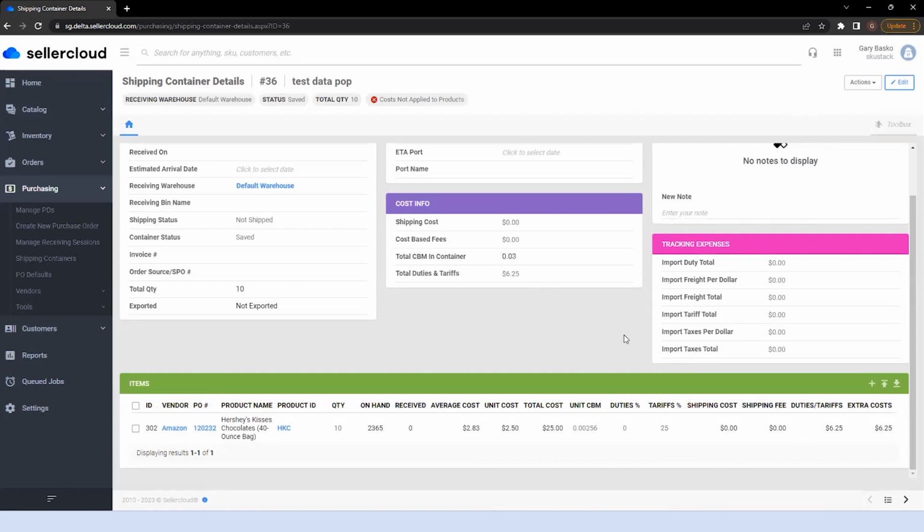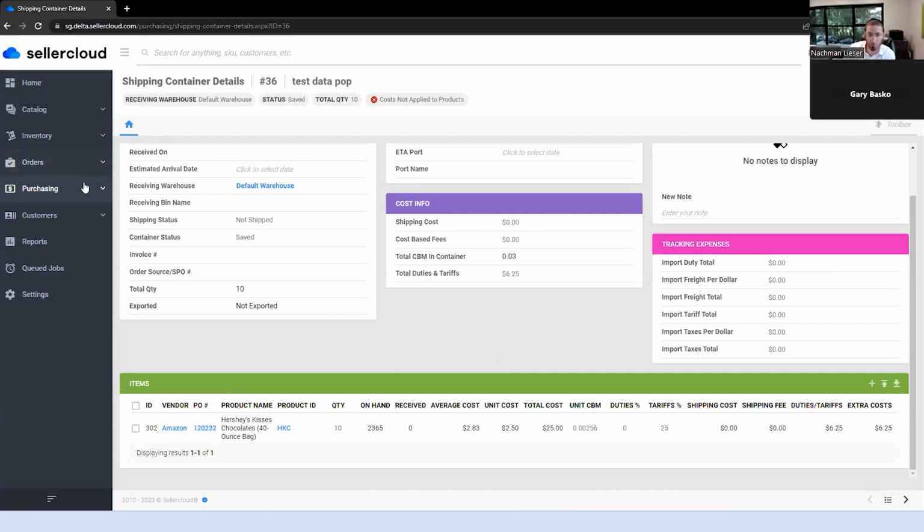Now, as you can see, Sellercloud does have a lot of fantastic reporting features and a lot of costs that can be associated inside of the Sellercloud system. The thing is, Sellercloud is not a full accounting software. There are certain things that we don't look at, and this is where the QuickBooks side of things is really going to come into play. Because as you can see, it's a very powerful tool to be managing your costs and all of the different orders, the inventory, and the purchasing that's going to be happening in the e-commerce setting. But to be able to get all of the true costs in there, that's where QuickBooks comes in.